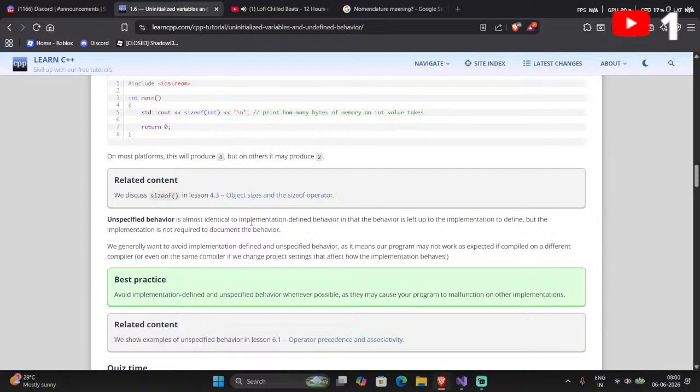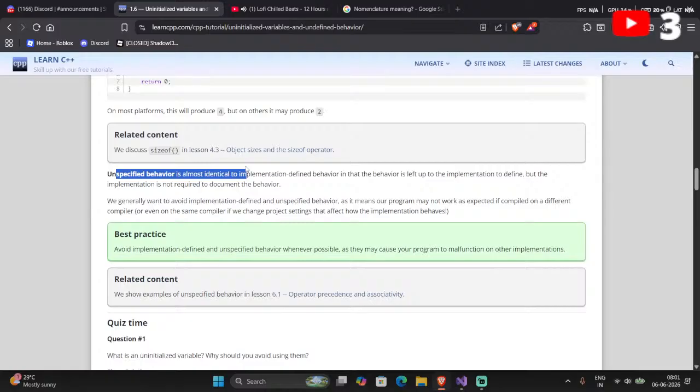Oh. So in mine, it is just showing 4 bytes. Okay. Yeah, some editors have different compiler settings. Okay, that makes sense. Yeah, I can see why it's the fourth one.